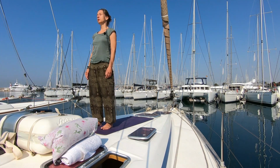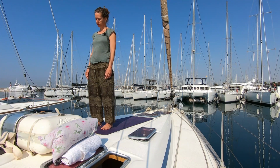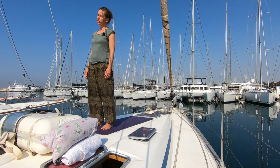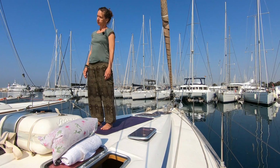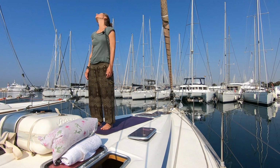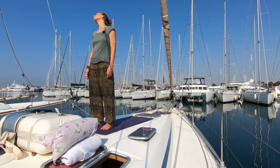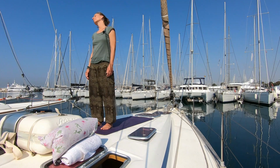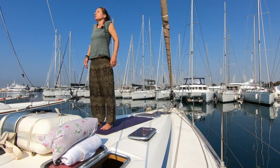Let's start by gently moving our neck towards right, back, left and front, circles of a neck. One direction only, exploring full rotation in your neck. And opposite way towards left, back, right and front. Coming back to center.